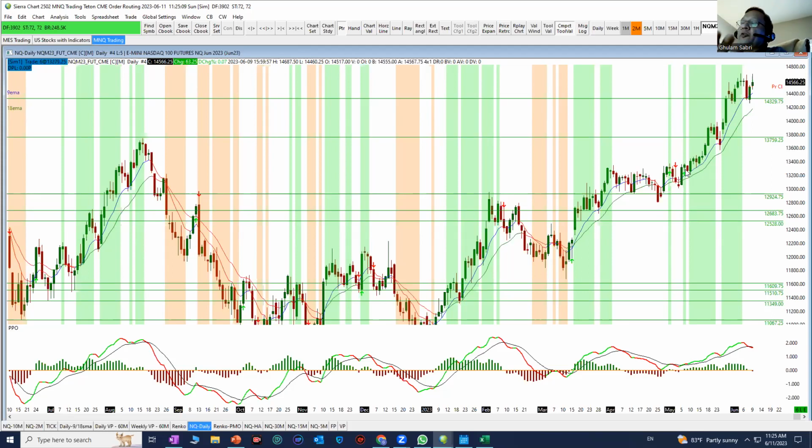The full contract is $20 per point, but the micro contract is 1/10, which is $2. So I am putting up a risk of, let's say, $600 based on this indicator information. And here again, if I just sell it today, that will be 1,300 times 2, which is $2,600. So in less than a month, I am $2,600 up on this one future contract.